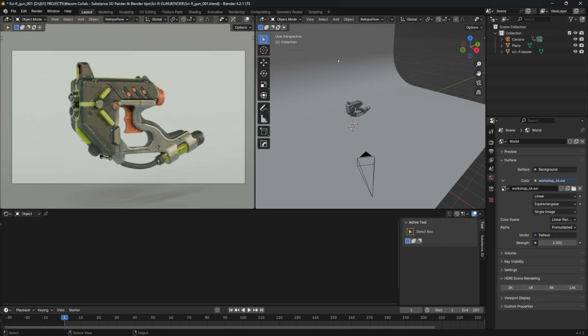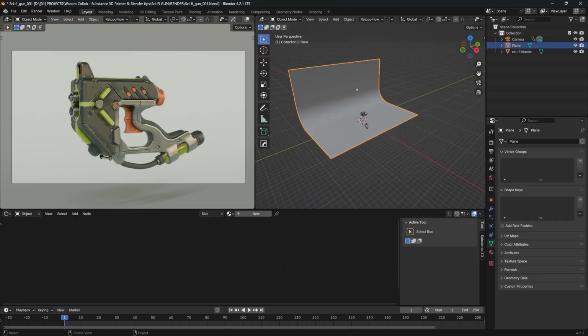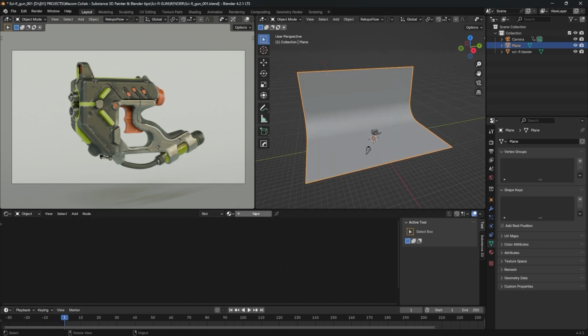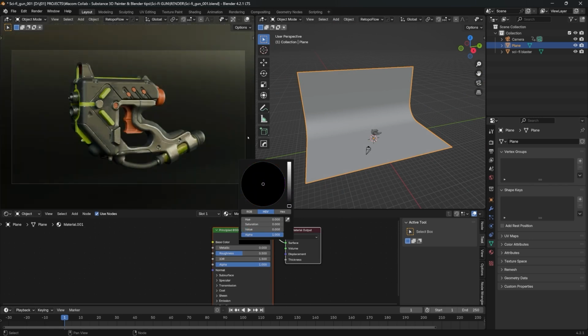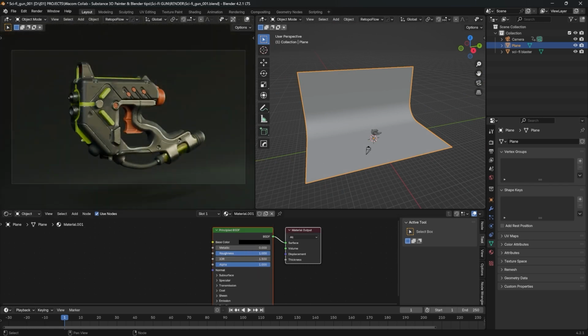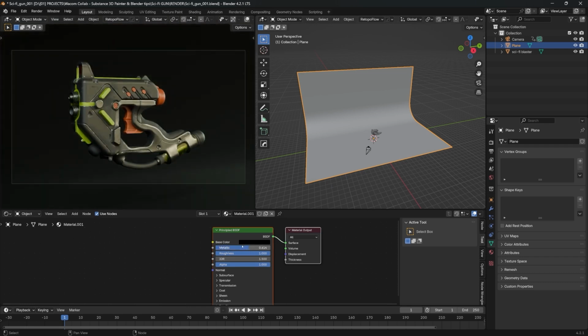So now we can select something like the background, or like this infinite wall here. I'm gonna click on new to give it a new material, and I'm gonna make it dark. Again, I don't want anything that competes with my asset, right? And I'm also gonna increase the roughness and maybe add a bit of metallic. Adding a little bit of metallic prevents the reflection from being as clean. So just adding a bit of metallic makes it a bit darker.